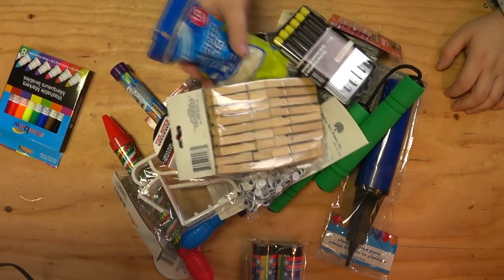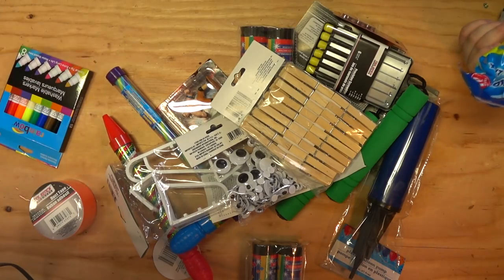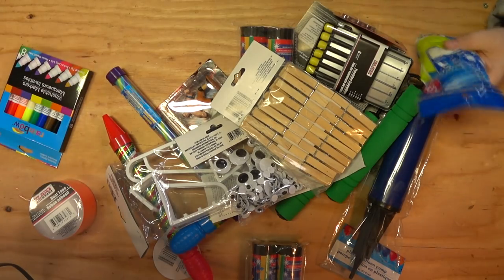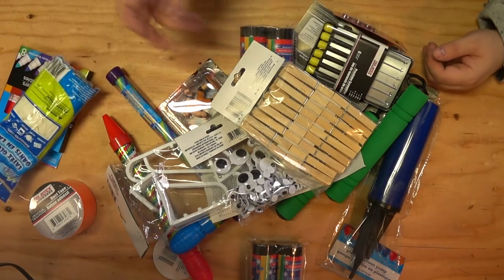This is what we got to, hopefully. Why the frick are there latex gloves in here? For reasons. Okay. Hopefully not rear reasons.